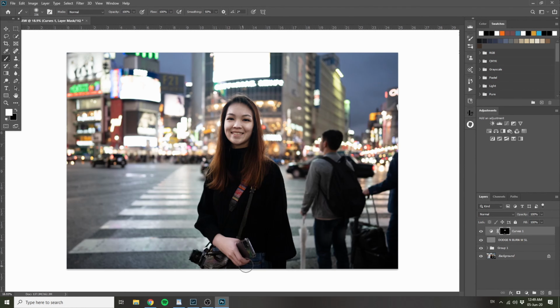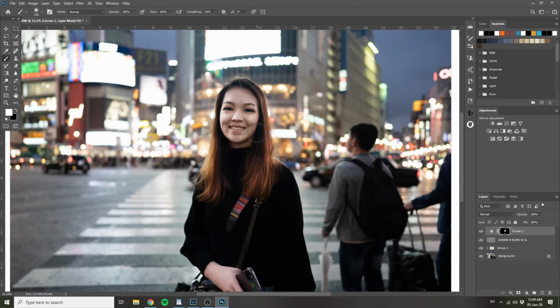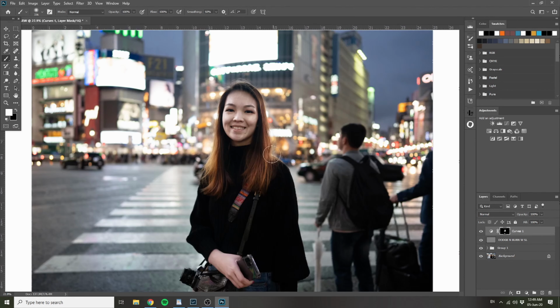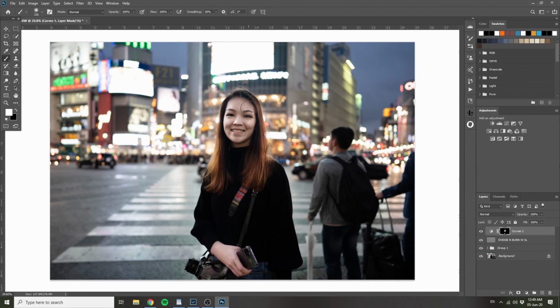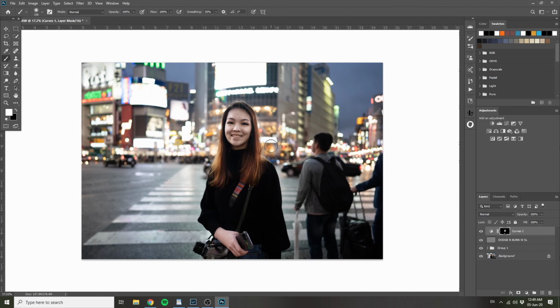Okay, beautiful. You know what, let's just brighten the tips of the hair because she's very pretty, right? Yeah, you all have to say that, otherwise she will not allow me to use this photo. Okay, we have that. Now she looks like a ghost, doesn't matter. Alright, we can deal with that.